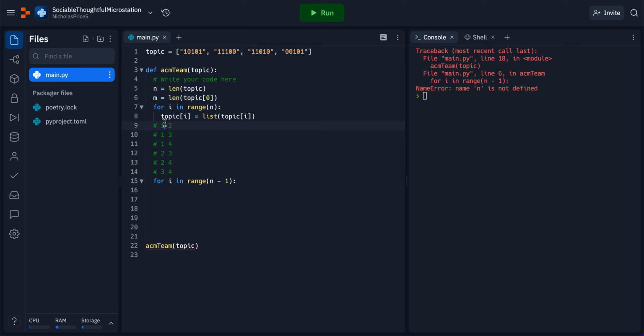Hopefully that makes sense. What I could also do is I could delete the 1 and write 0. I could delete the 2 and write 1, and I could delete the 3 and write 2. And then if I got rid of that and I got rid of that, those are the first columns, 0, 1, and 2. And that's why we can do range of n minus 1. Because what's n? N is 4. If we left it as that, the range would be evaluated up to index position 3, but we don't want to evaluate index position 3. We want to evaluate index position 2. Okay, hope that makes sense.